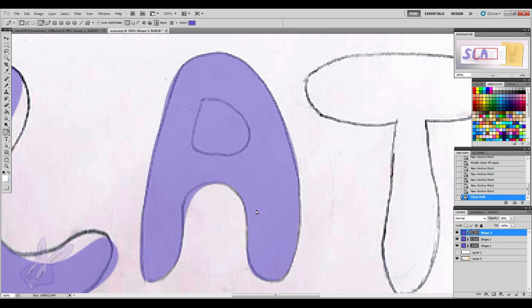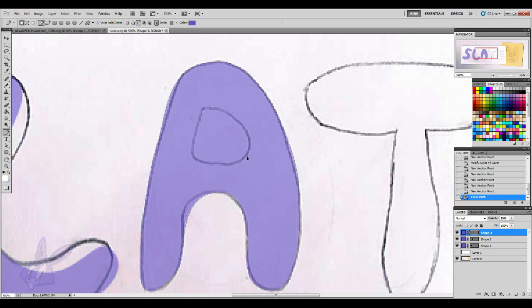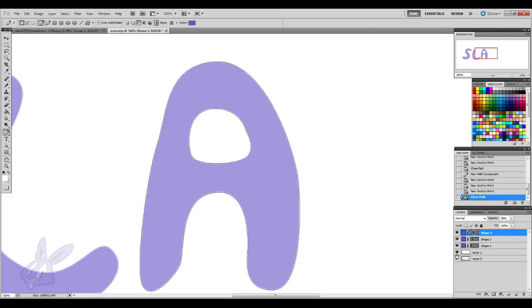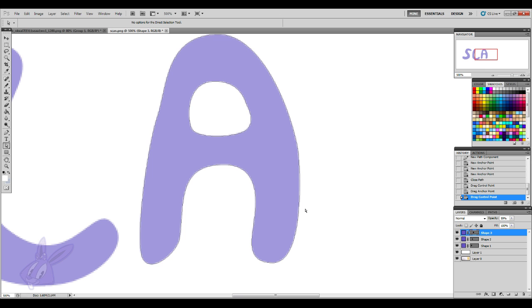Okay, so before I fix the path, if I want to make a hole, what I do is I'm making sure that I'm still on the same path, and I pick this option, subtract from shape area, and once it's marked, I am making a new shape inside, and it's actually making a hole in the first one. Now I'm gonna get rid of the first sketch and I'm gonna design it to look better than the sketch. More equal, but not exactly equal on both sides because it's supposed to be more freestyle.